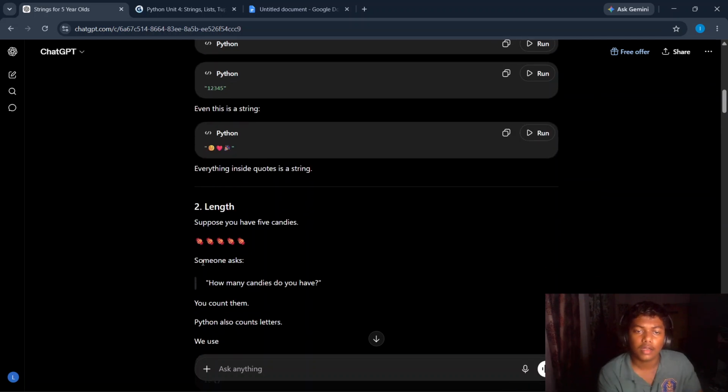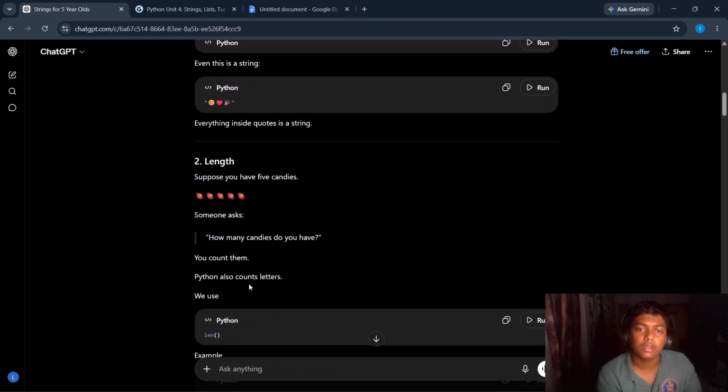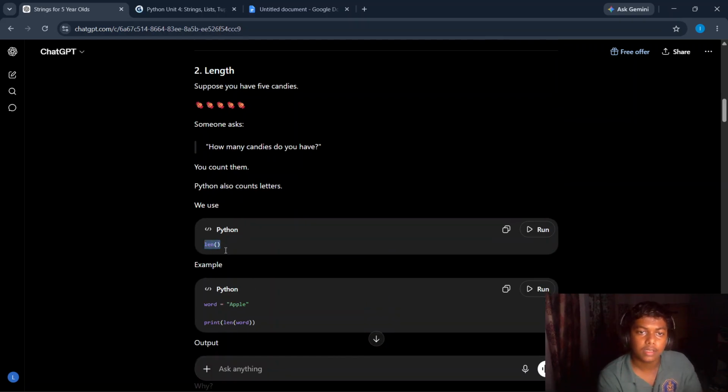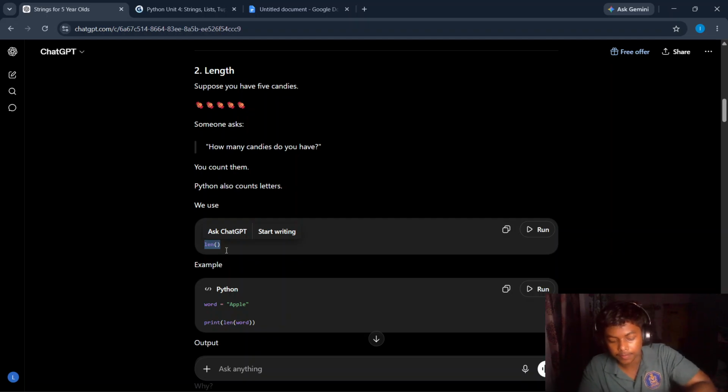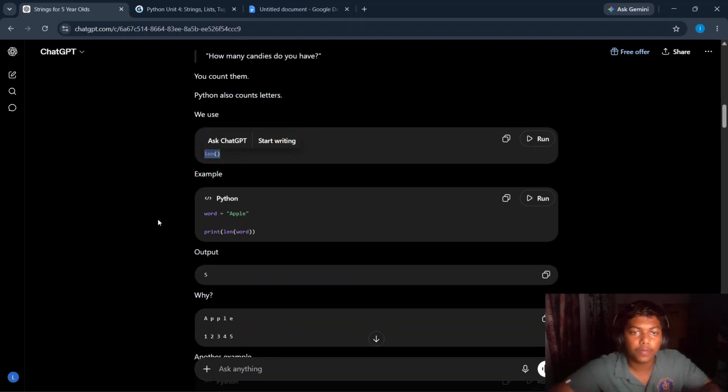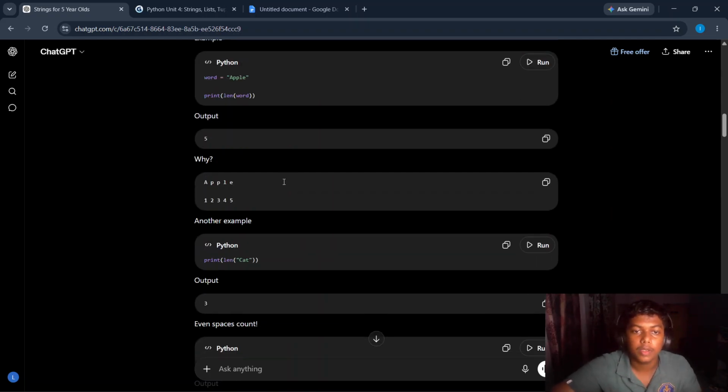Suppose you have 5 candles, and someone asks how many candles do you have? You count them. Python also counts letters. So len is used to find the length. An example of the code is x = "apple" and print(len(x)).